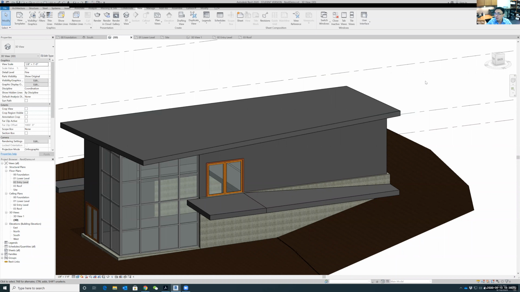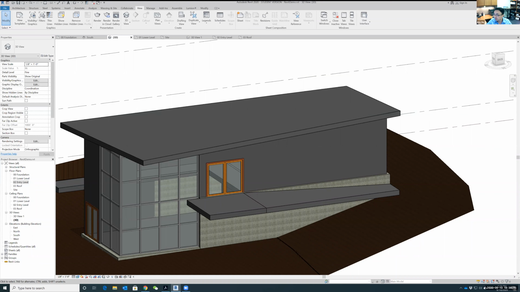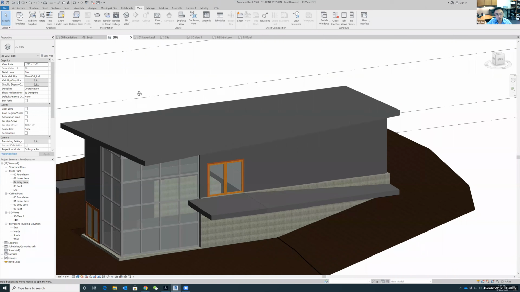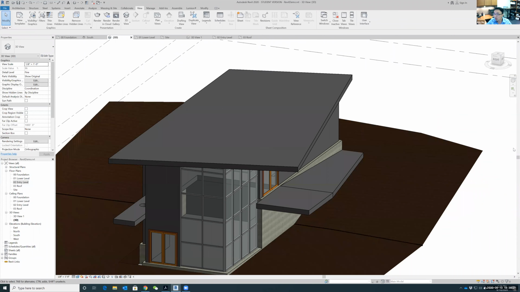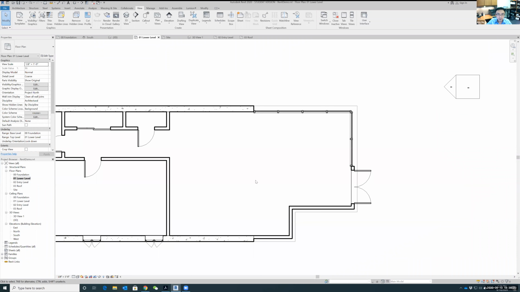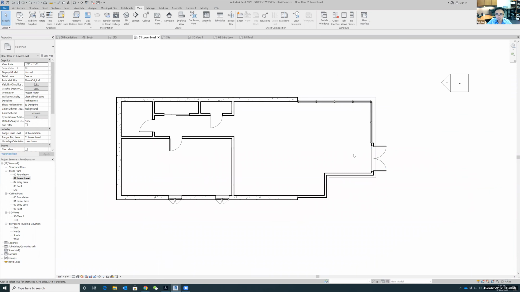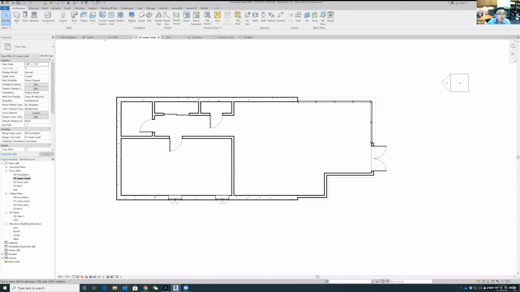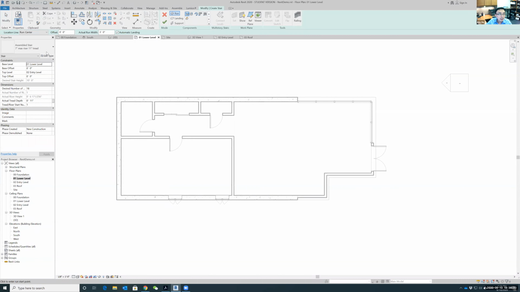Okay. So now let's add the stairs. Now we can go from the 0-1 level to the 0-2 entry level. So let's go to 0-1 lower level. What we want to do is add a stair from here to here, okay? So now let's go to architecture and go to stair, all right? We just use this regular stair. And it's very easy. You just basically use your mouse and do this.